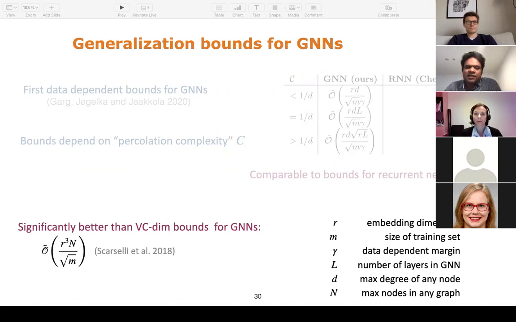In particular, the dependence of VC dimension is cubic in the embedding dimension and linear in the number of nodes in the graph. Now, the max degree of any node could be substantially smaller than the total number of nodes in the graph, for example, for sparse graphs. So we are doing much better on both accounts.